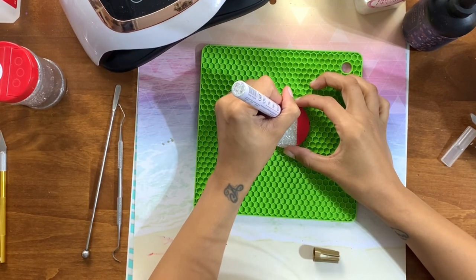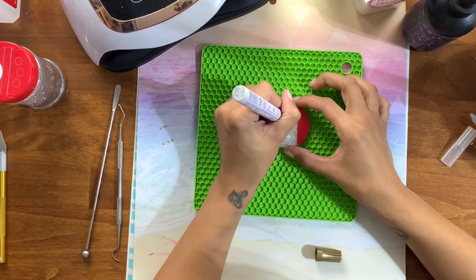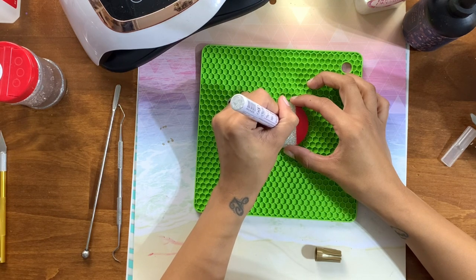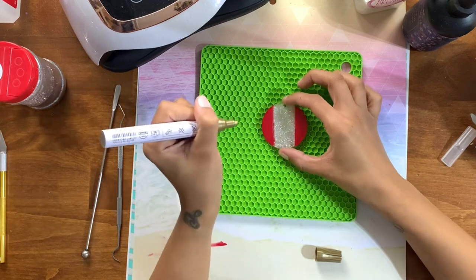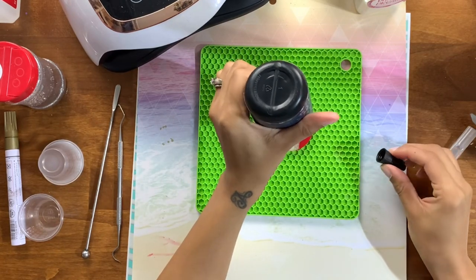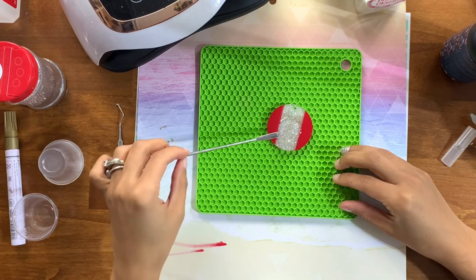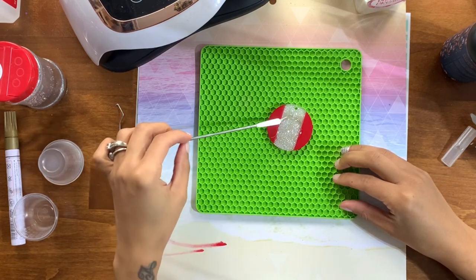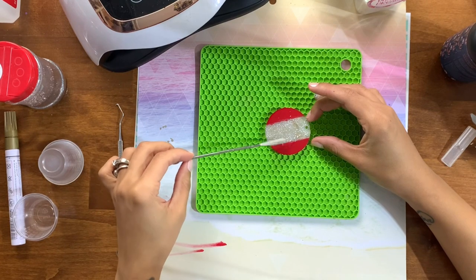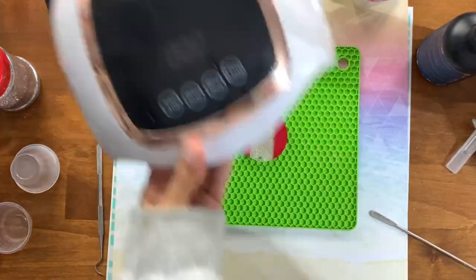The reason I'm drawing on the center section — although you really won't be able to pick it up on camera — is that I need a guideline to use when I add the rhinestones to the side of the keychain. I didn't have faith in myself to do that freehand, so I incorporated this gold paint pen which was just faint enough for me to see. Unfortunately you can't pick it up on camera because it was so light and transparent, but you could use paint if you really want it visible. After the paint pen is applied, I'm going to add a layer of UV resin to finish off that side before adding rhinestones, then cure that for another two minutes — and it's perfectly hard.